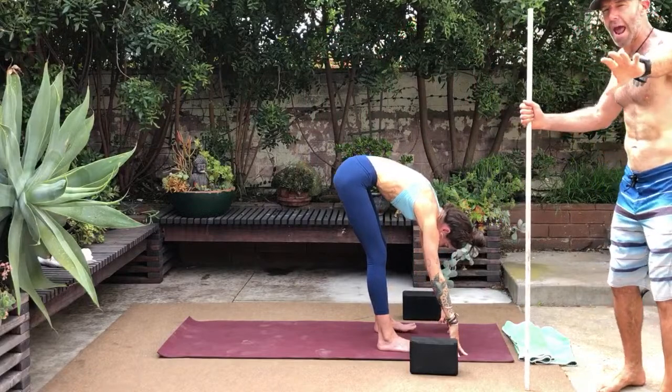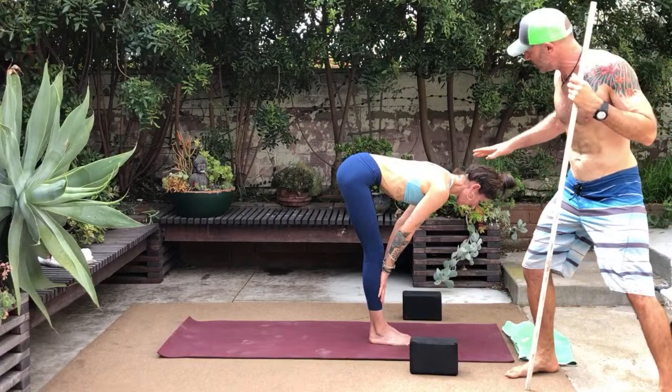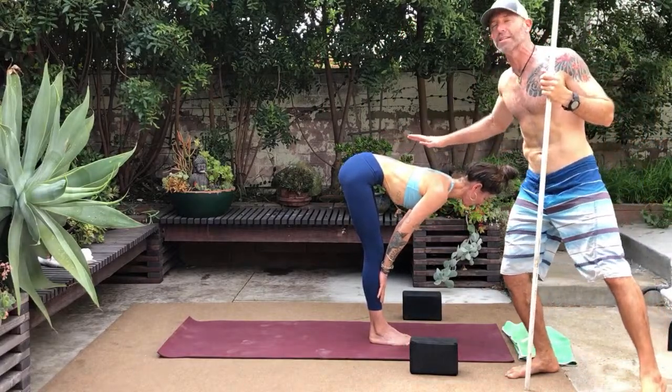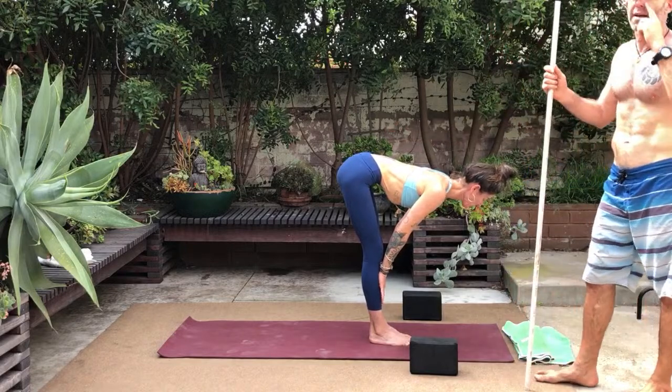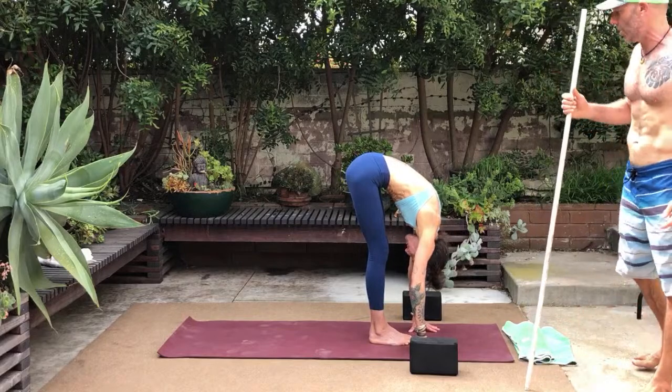Inhale. Now find a halfway lift, a flat back. If you're new to this, let's take our hands to our shins. See how she squeezes her shoulder blades and just see that nice flat back. We're taking the round out of that. Awesome. Exhale, fold down deep. Push your breath out. Let's do that 2 more times, y'all.